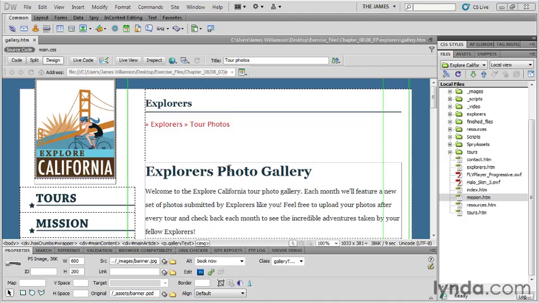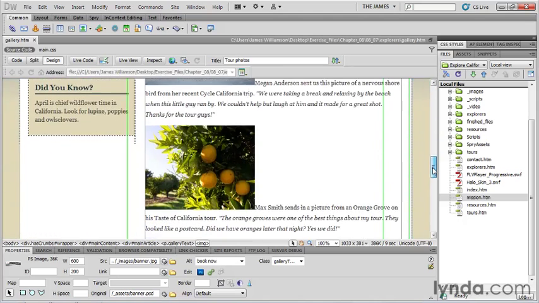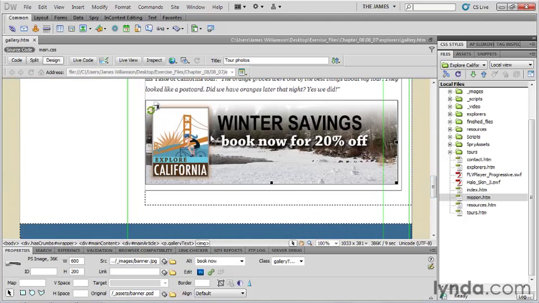So here I have the gallery.htm, and I'm going to scroll down to find my banner graphic. There it is on the page, and notice that it's still synced to the original Photoshop file. Now, I want to give you guys doing the exercise files at home a little heads up here. If you open up this file and you see a little green and yellow arrow here, or a red and yellow arrow here, that means that it's not in sync anymore.